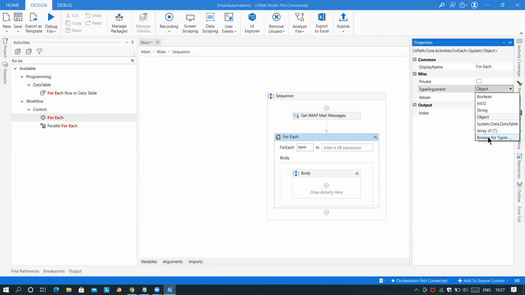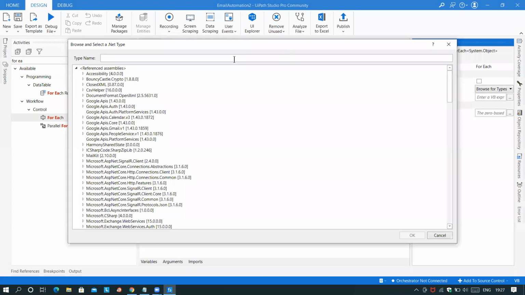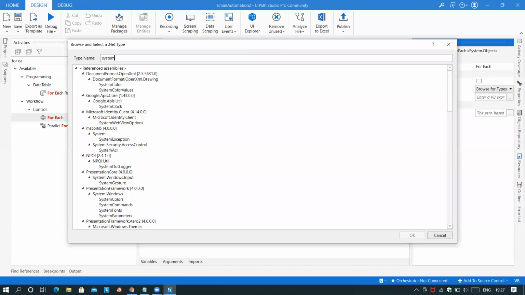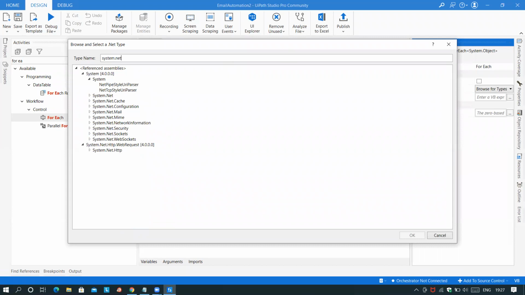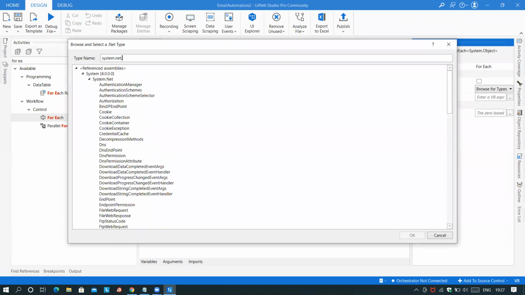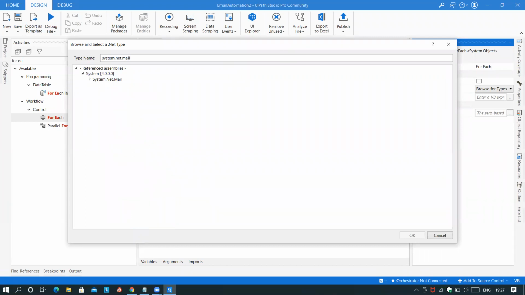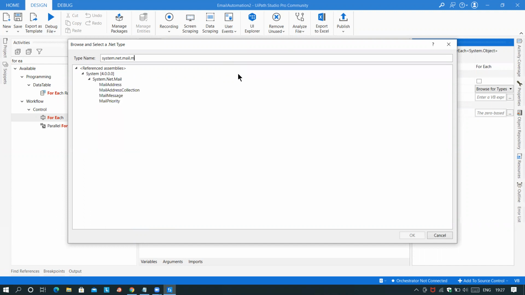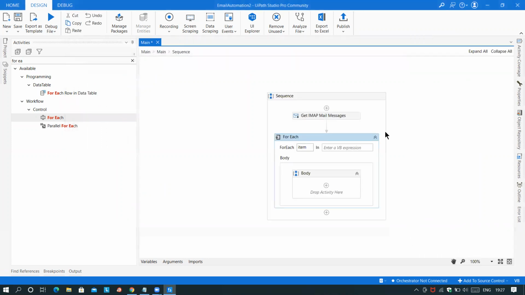There is no such data type listed here, so click on Browse for Types, then System.Net.Mail.MailMessage. Click on that.